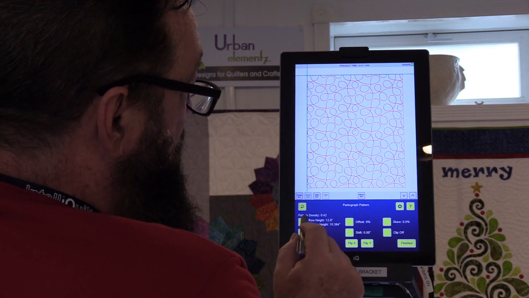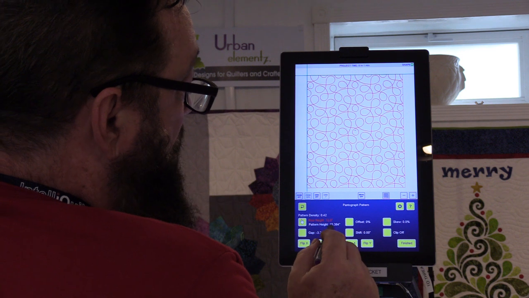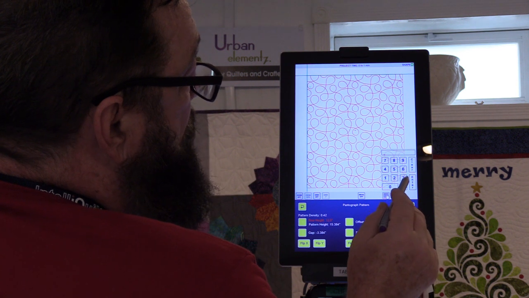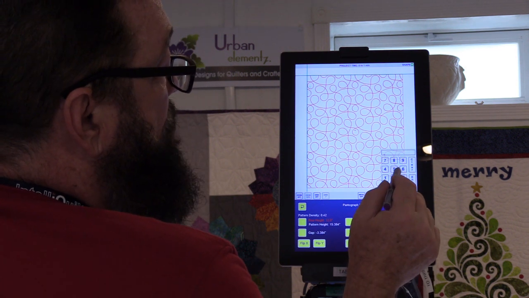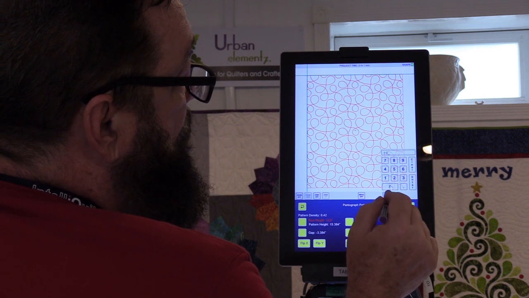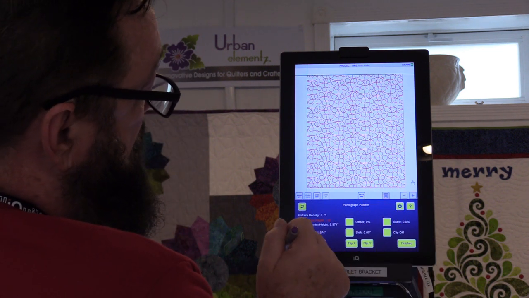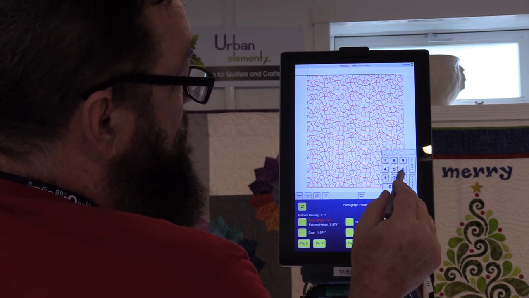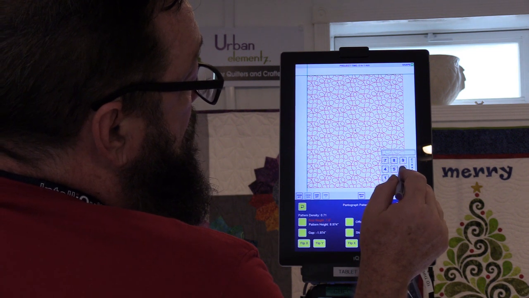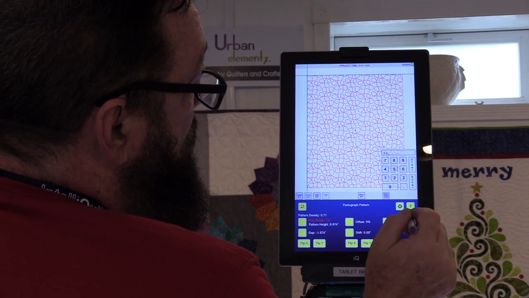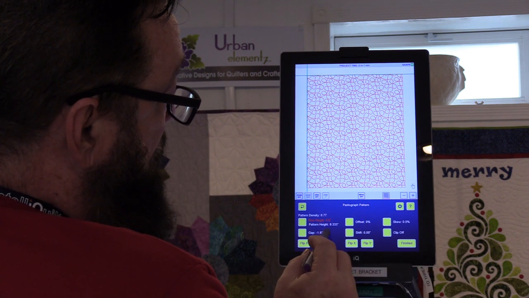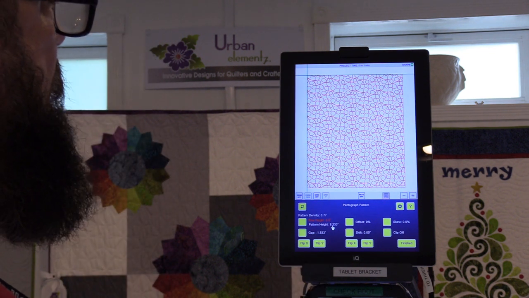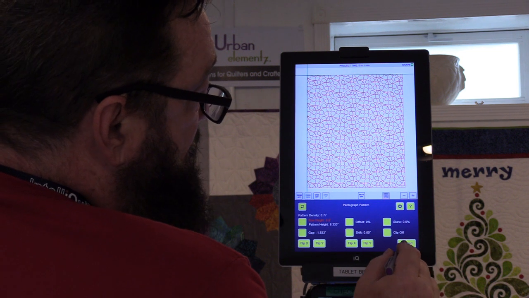And now I'm going to hit row height. My pattern height on here is like 15 inches, which is, I think, way too big. So I'm going to go into the computer with the keyboard here, and I'm going to hit maybe 7 and see what that does. My pattern height is still 9 inches. It's a little bit big, so I'm going to go back in and change it again. Maybe just try 6.5. And now my pattern height is 8.5 inches, and I think that is a little bit better looking. So I'm going to go ahead and hit finish and accept that.